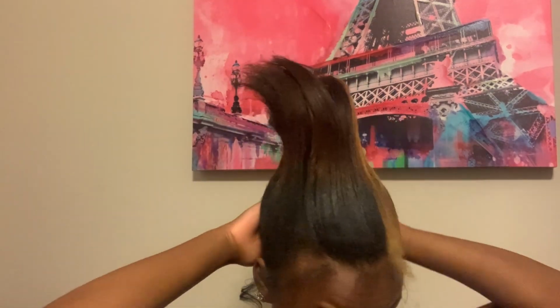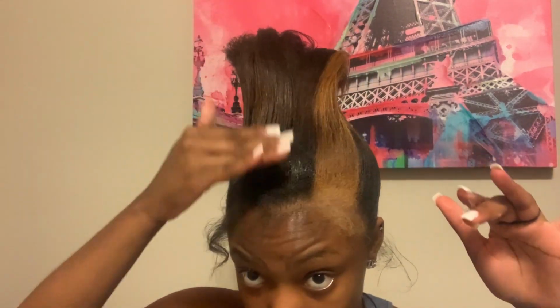Alright y'all, so now y'all see me deciding to add a little bit of pomade as well, because it works really well. As long as it's not a gel or anything, you don't want your hair to curl up. So I'm going to take a little bit of pomade and put that around my head, comb that in, and then put my hair inside of a ponytail.